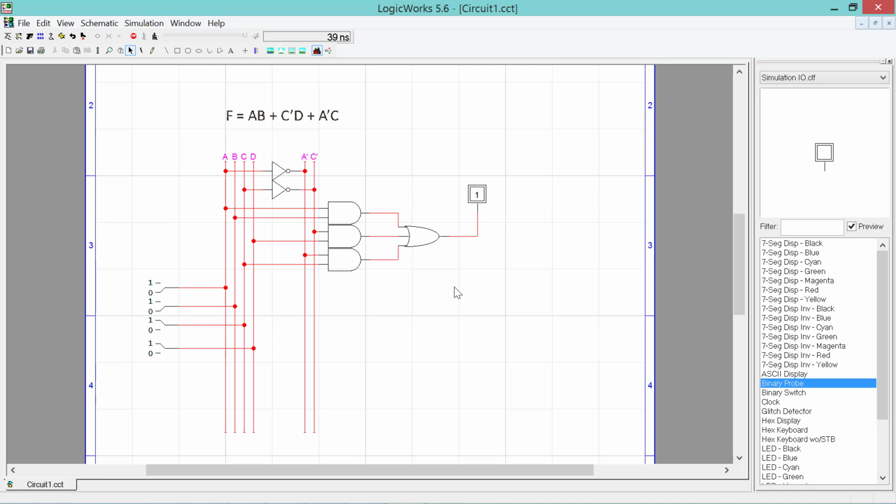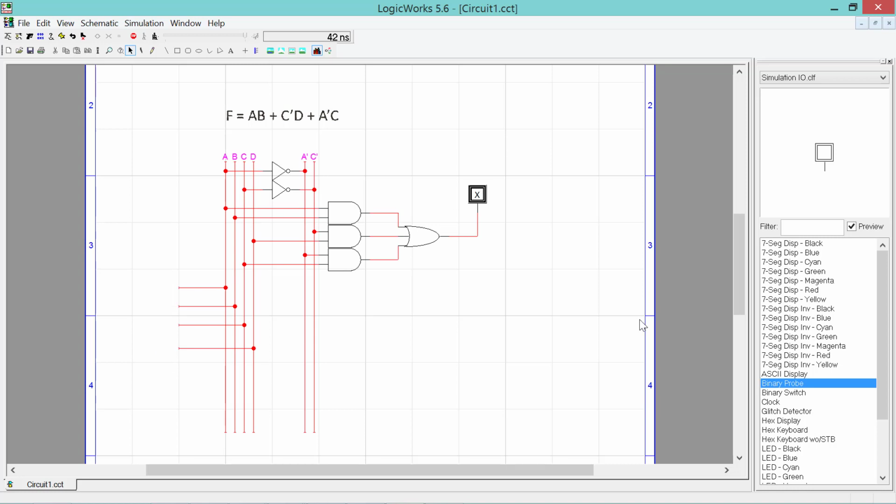Well, when we are creating a part, what we want to do is we want to consider that all the input variables don't come from binary probes, but they come from inputs. So these inputs need to be left as A, B, C, and D. So let's highlight the binary switches and delete them.